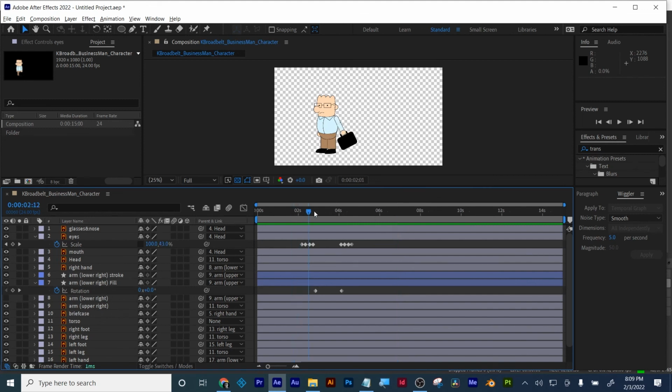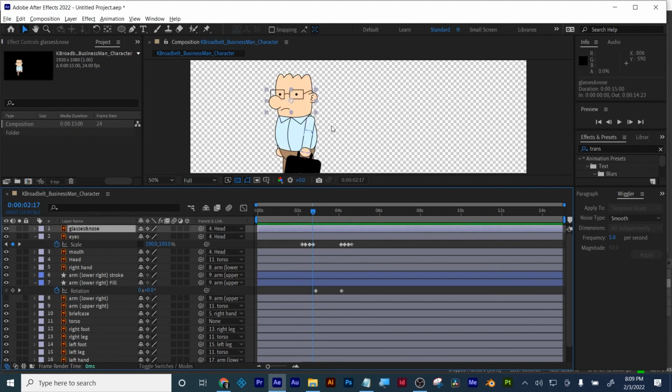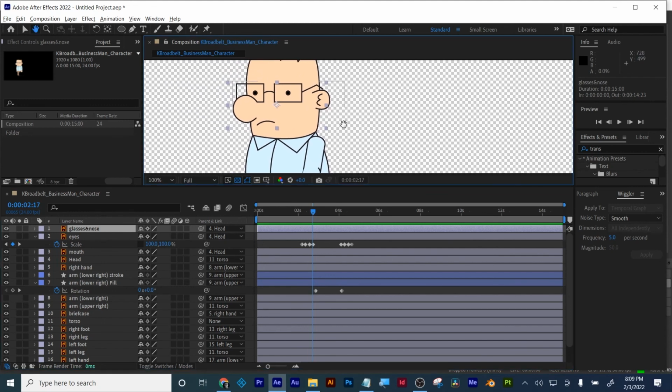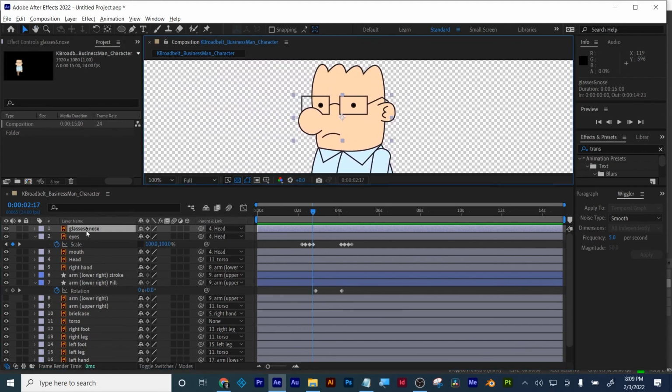And as your character's walking, you can add weight to it by doing a little bit of squash and stretch on the down and a little bit of stretch on the up. But you could also have the glasses jostling up and down, if that's noticed in there too. We'll just separate that. Well, check this out. Never say never.